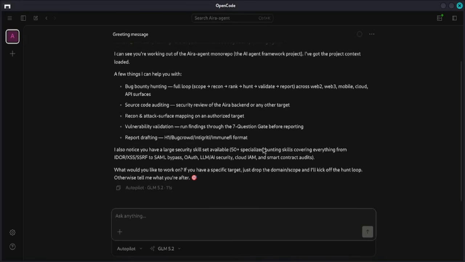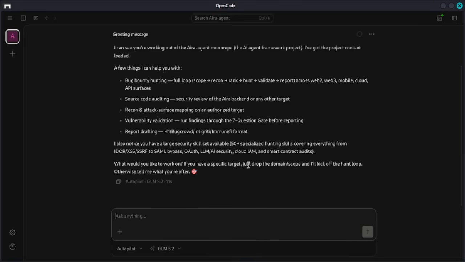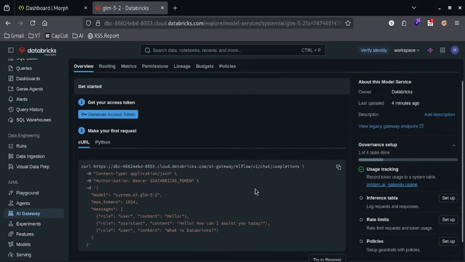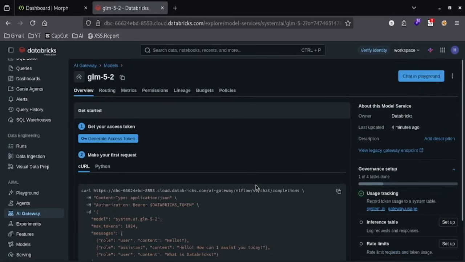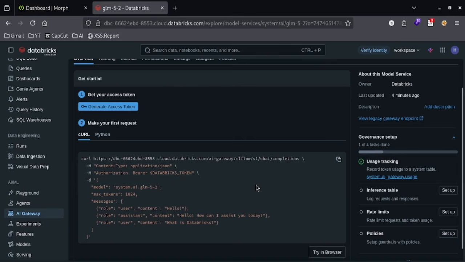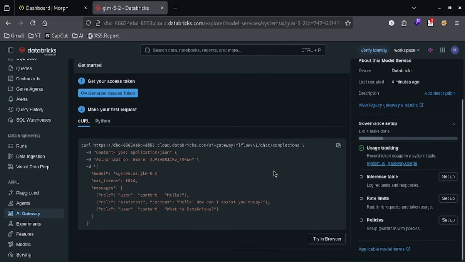Now, let's talk about the important part I mentioned at the beginning of the video. When I said you could use it for much longer, here's what I meant. If you reach the usage limit on one account, you can simply switch to another account and continue using it. You can repeat this process with up to 3 accounts, allowing you to keep using the service without waiting for the limit to reset.